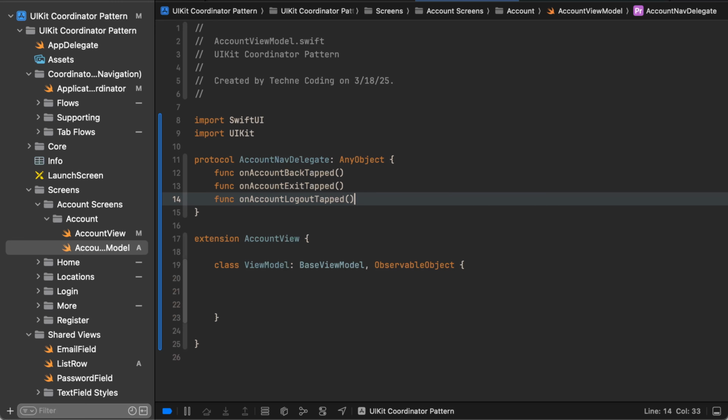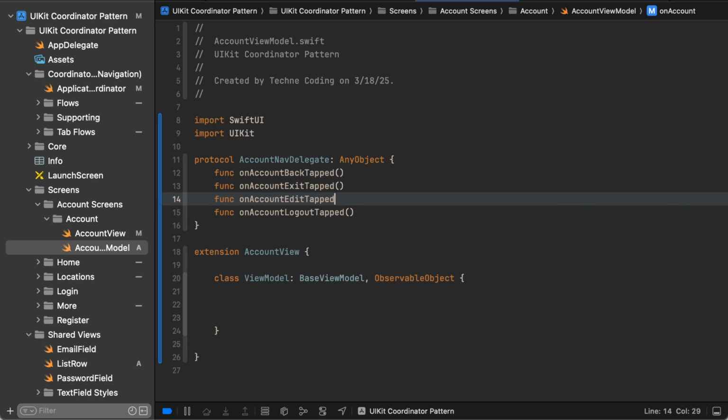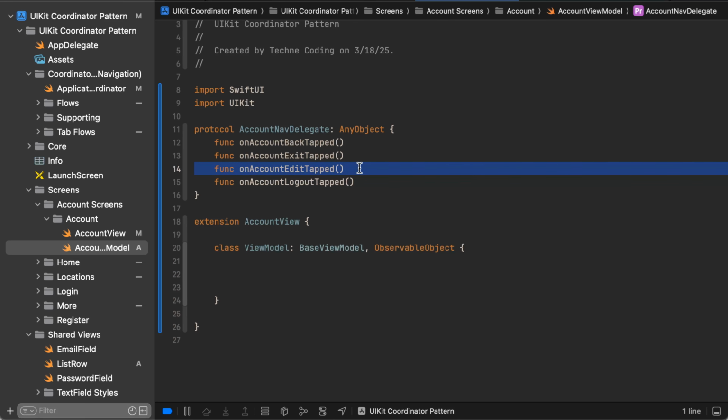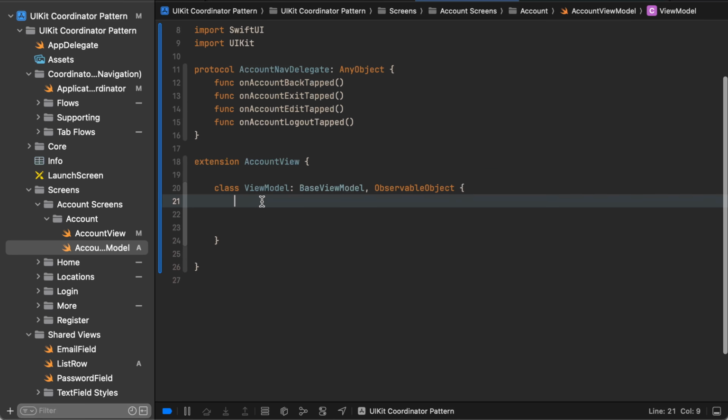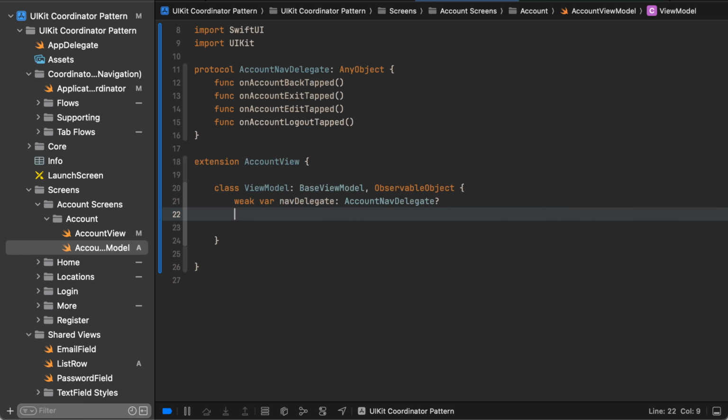There will be another one, which is onAccountEditTapped. Okay, so this one we're not going to implement right now, but now that we're in here, we can say weak var navDelegate: AccountNavDelegate, and then var showExitButton equals false.